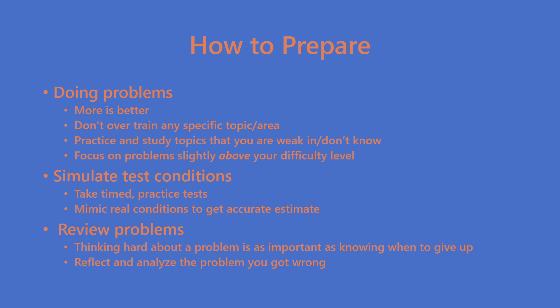The other way you want to prepare is by taking practice tests — simulating test conditions. This not only gives you a way to measure your progress but it allows you to determine what your possible score could be. Take it in a quiet room, no cheating or looking at solutions until the test is over, and make sure you follow through with a timed test. Reviewing problems is as important as, if not more important than, doing problems. Even if you get a problem right, reading the solution can help you discover a more elegant or faster approach. Reviewing problems after you do them is always important.